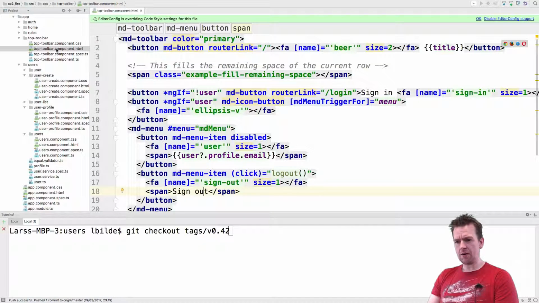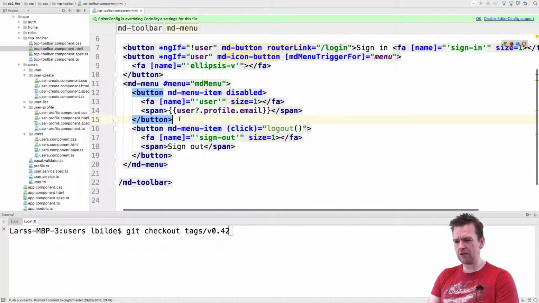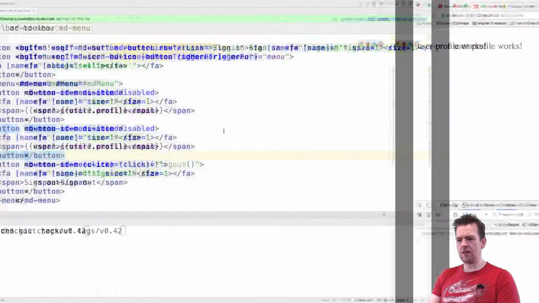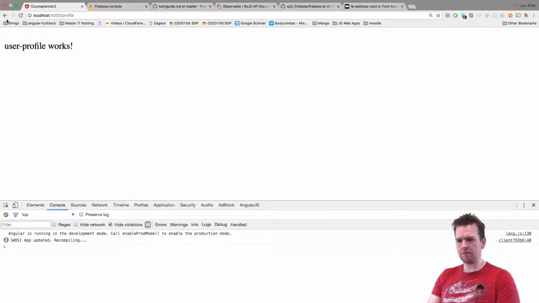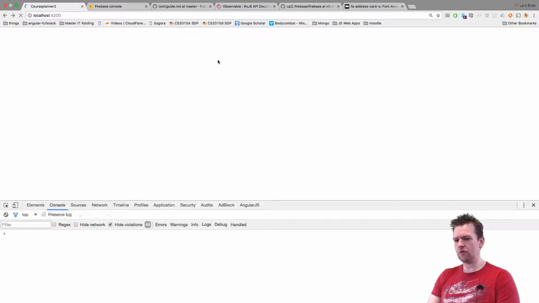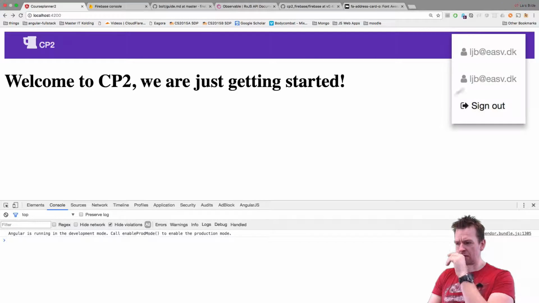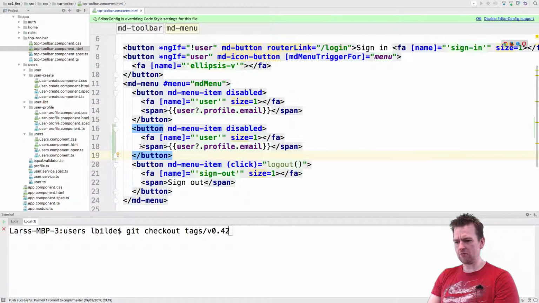First of all, I'm inside the top toolbar component HTML page, and here I'm just going to add a new button here, and that's going to be sending me to the profile page. Now I'm adding the button, let's just go back one page to the actual main page here. I'm going to add the button over here in this drop down. Okay, so now there's an extra button here, and I don't want the user profile name in there.